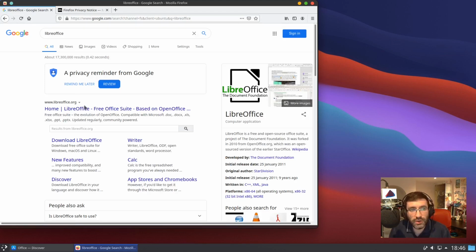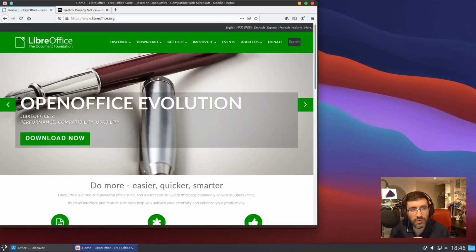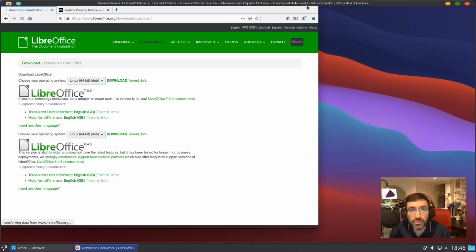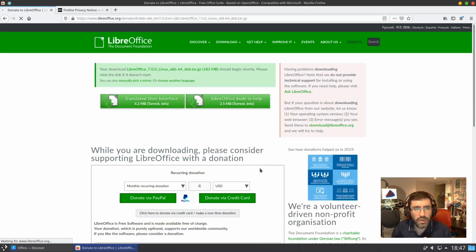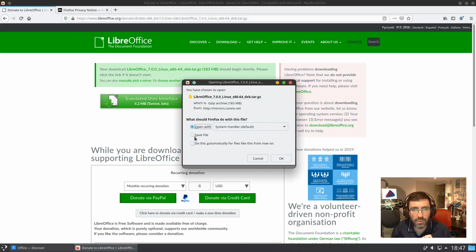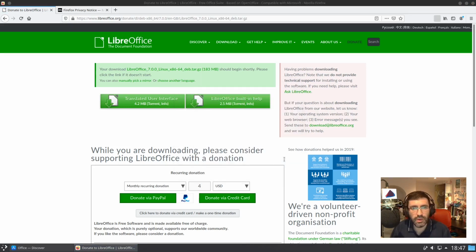Again, I could do it in terminal, straight from a wget, which I might just do actually. If you go into download now, just maximize this browser for a moment. You can see now we're being prompted to download the deb file, and that will now come down as an archived deb file. It's coming through as a .tar.gz, so that's an archive, and that will start happily downloading now. We should get a prompt in the top right shortly asking us, do we want to save or open? There we go. So I'm going to save that file.